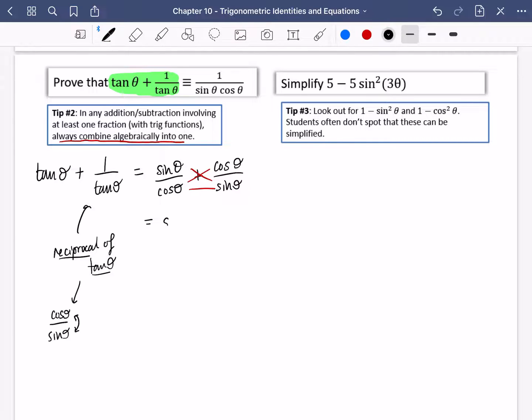So if I change this one, I would have sin θ multiplied by sin θ all over sin θ cos θ. So what I've done here is I've multiplied this fraction, the top and bottom, by sin θ and sin θ. I'm going to do the same with the next one, apart from I'm going to multiply the top and the bottom by cos θ to get the common denominator. So I get cos θ cos θ over sin θ cos θ. Notice how I have multiplied the top by cos θ and the bottom by cos θ.